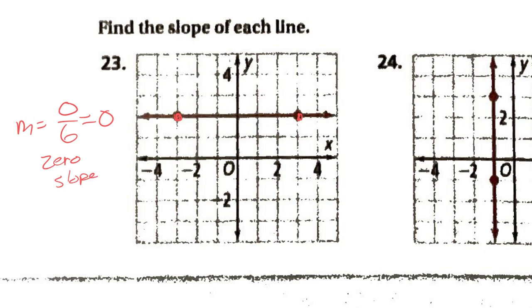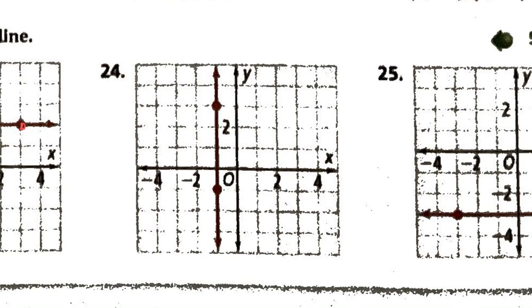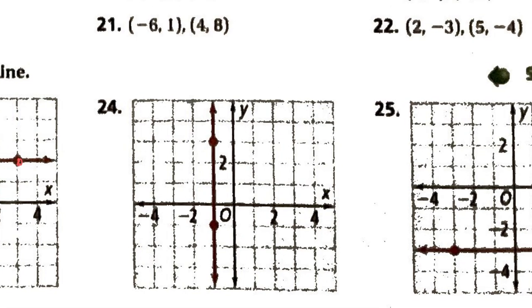And let's look at this number 24, a vertical line. We still have m as slope, the rise over the run. So I have that all set, and we have these two dots here. What is the rise? The rise goes up 1, 2, 3, 4, so that's 4. You might be thinking, how did I know I was going up? It could be going down too. It really doesn't matter in these vertical lines, as you'll see in just a moment. I could have called that positive 4 or negative 4.